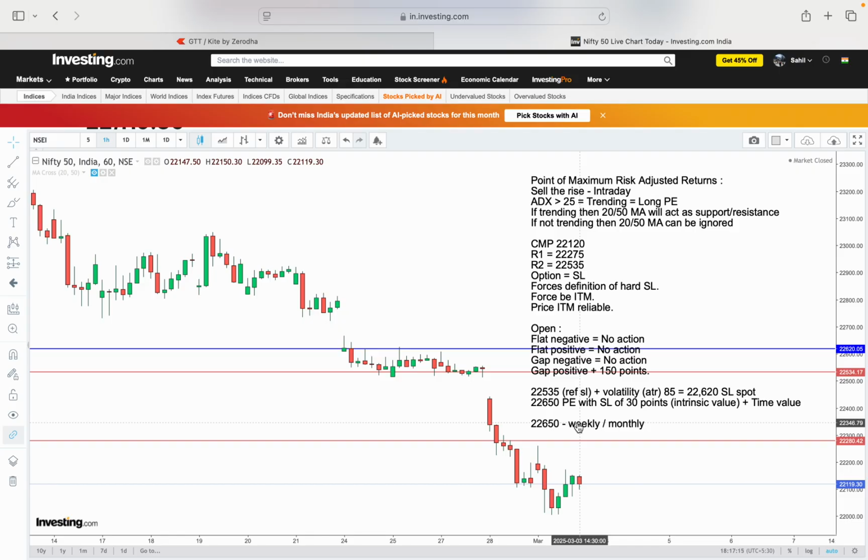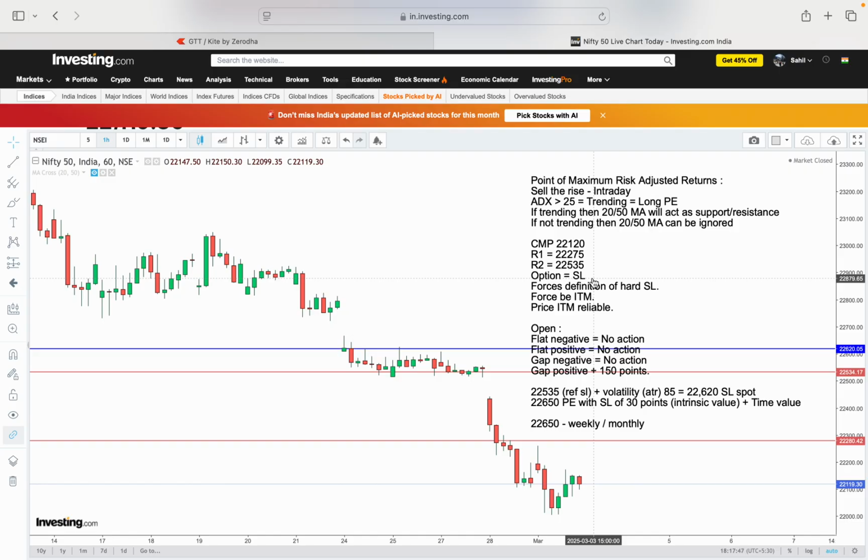Now, does technical analysis work? It works if we say that the meaning of work is to give us a good trade plan. So technical analysis definitely allows us to give a good trade plan. You may note that we have not factored in any of the fundamental changes that might happen from today's closing to tomorrow's morning open. We are making a plan based on the price, and inherent to the plan is the assumption that the plan can fail, along with the duration of the plan and the scope of the plan.